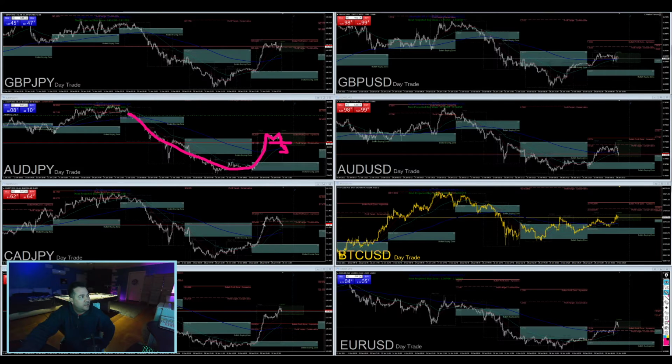Let's see, CAD yen didn't quite reach its aggressive take profit, but it's doing the same thing, and same thing here with the Australian dollar. Didn't quite reach its aggressive target. This one here is the most likely to fall because it reached the aggressive target right at the London Open, double top within a downtrend. So we're going to keep an eye on that one.